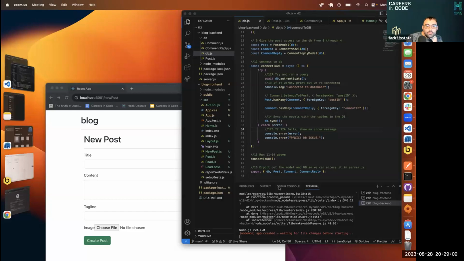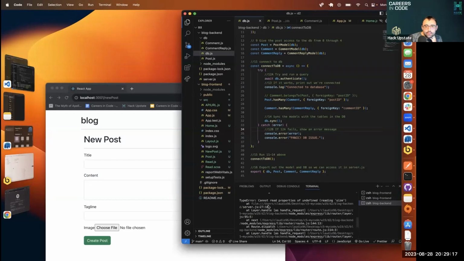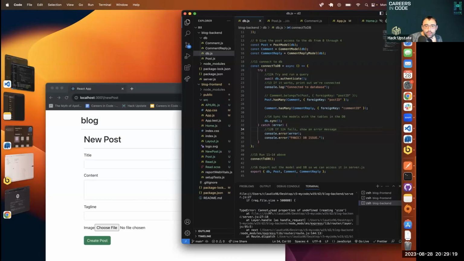Okay, wait. So I have another quick question. It failed to fetch again. Is that because it's just like... So check your back end. Your back end probably crashed with an error message. Yeah, it definitely did. I wonder why though. You want to share your screen and we can look at it? Yes, it says my nodemon crashed. Let me see. Let me request. It is mad because it cannot read properties of undefined reading size.